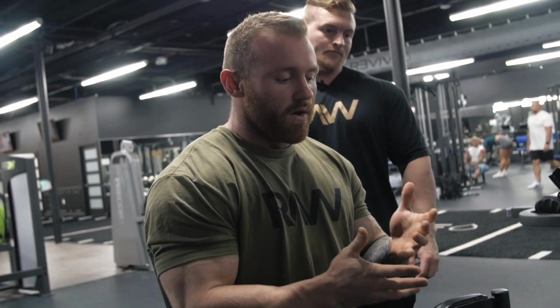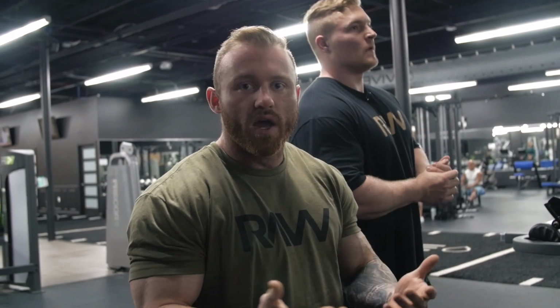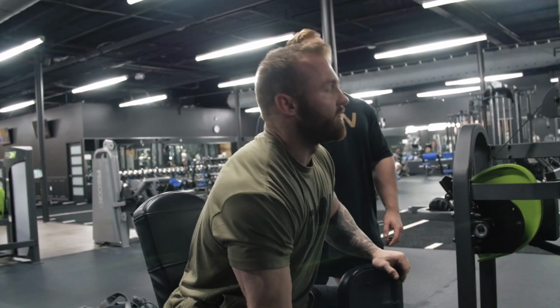Another reason why I like putting it first, and why Nick likes putting it first too, is so that we don't skip it. After a hard leg workout, if we didn't do the adductors first, it's an easy muscle group, like calves, where you can just completely avoid it for the whole workout, and then you go months and months and months without hitting them. So if you keep yourself accountable and put it first, there's no way that you can miss that, and then you're not missing this entire portion of your leg where you have that inner sweep. So that's another reason why we put it first. I rambled on that too, but that's all right.